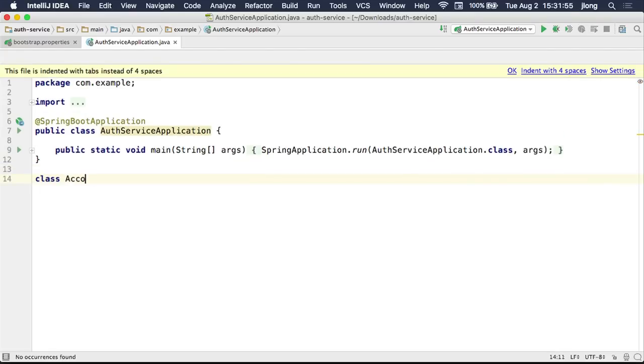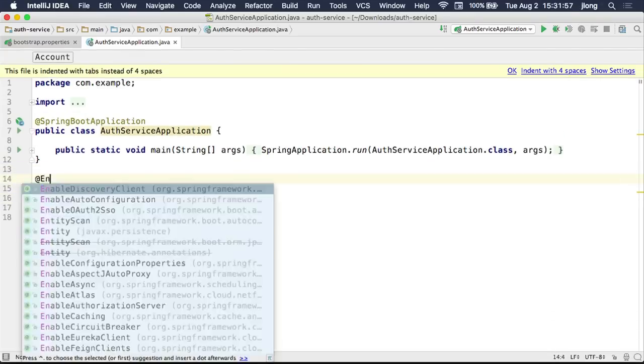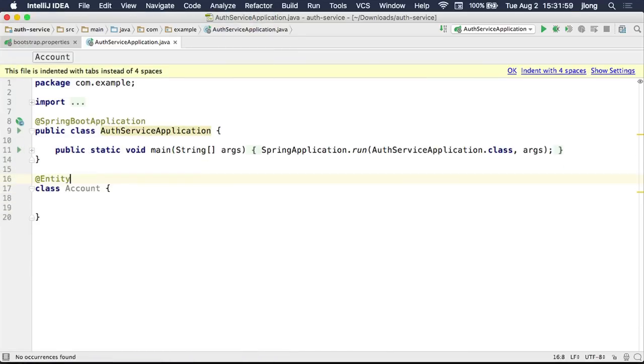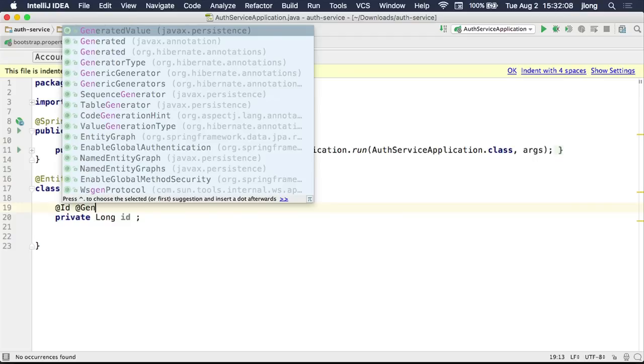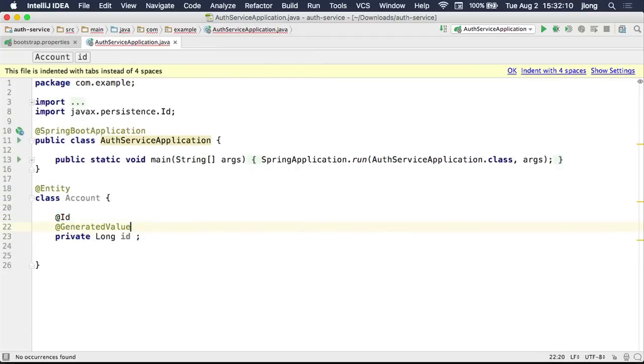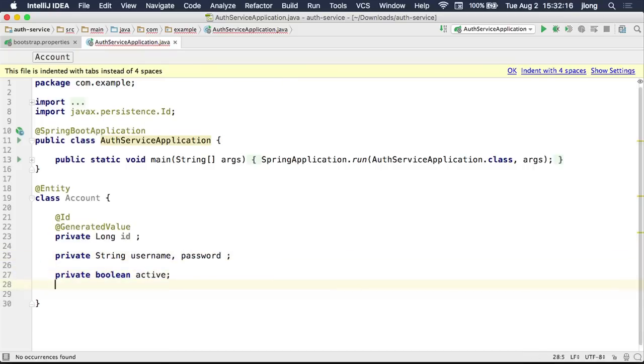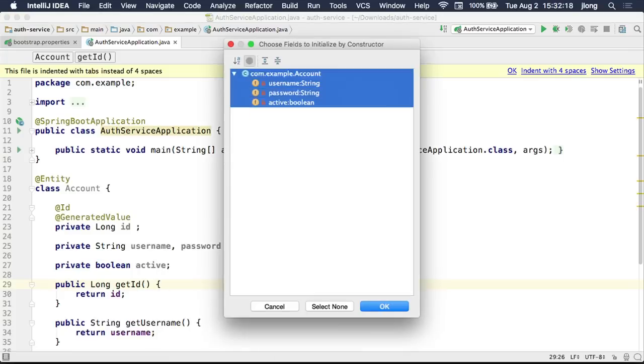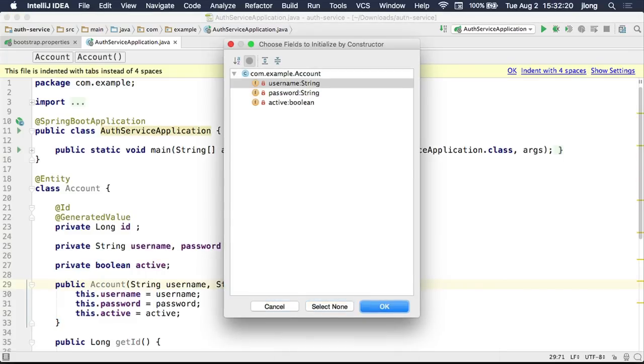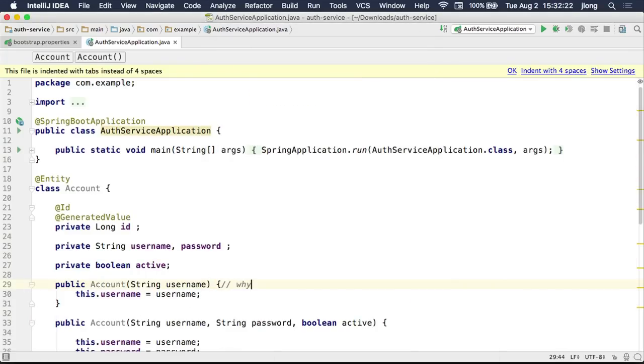So we're going to create a class of type Account so that we have some data in a database that we can use to power our fake, mock username and UserDetailsService implementation here. Okay, so we'll say @Id @GeneratedValue. And I'm going to create two properties, username and password. We're going to create a Boolean called active. We'll create some getters, create a constructor, another constructor for JPA and JPA alone, right?